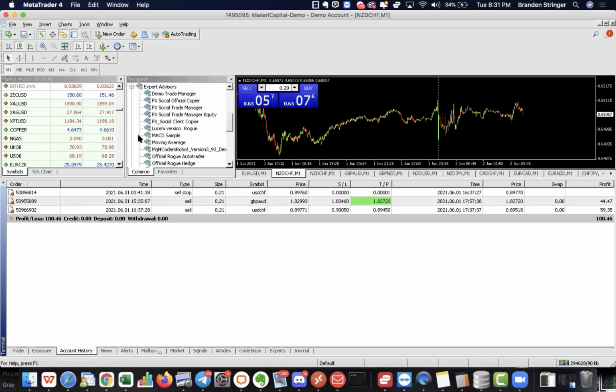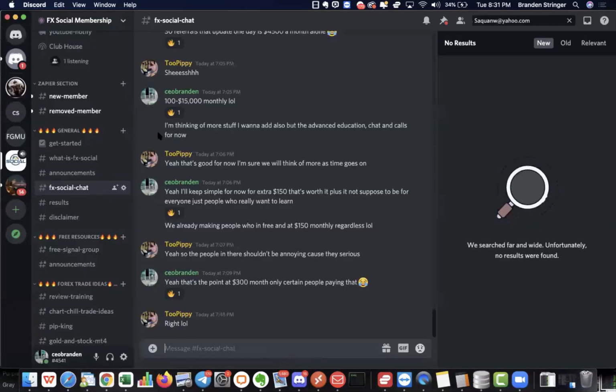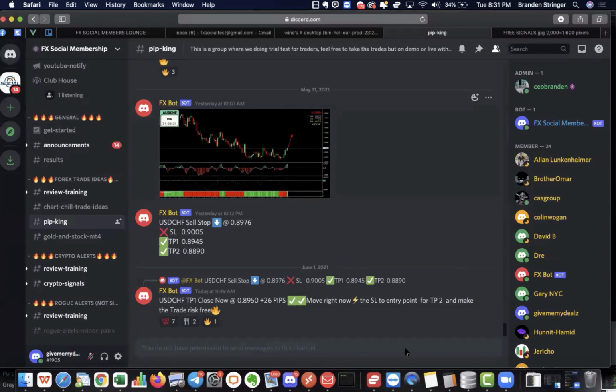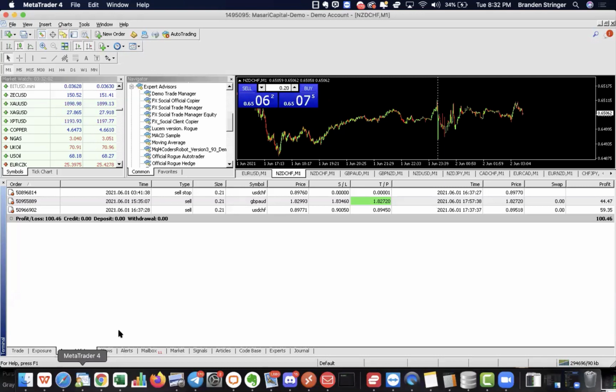We had a sell stop. It called a sell stop. And this is automation, right? So just like we caught USD-CHF for sell stop on the automation, it did a sell stop for this. It opened the trade right here and it closed out on TP1. We call it GBP AUD trade.